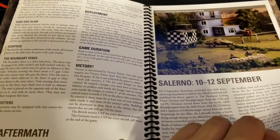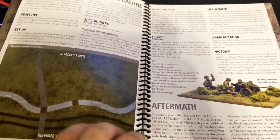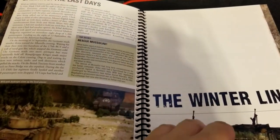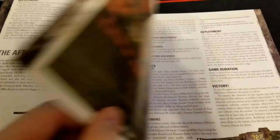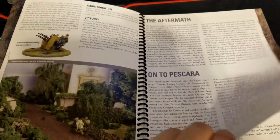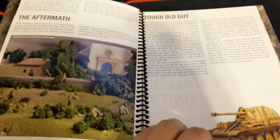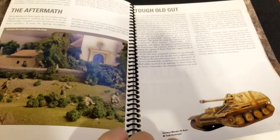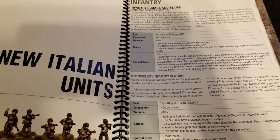There's also a scenario for taking on an airfield. At some point we will cover all these scenarios from these campaign books in detail. We're going fairly briskly here just to give you guys the big picture. There are just so many different scenarios — we're already on the 13th one here — so much gaming packed into these campaign books, especially the thicker ones. This is definitely on the big-boy side of campaign books.